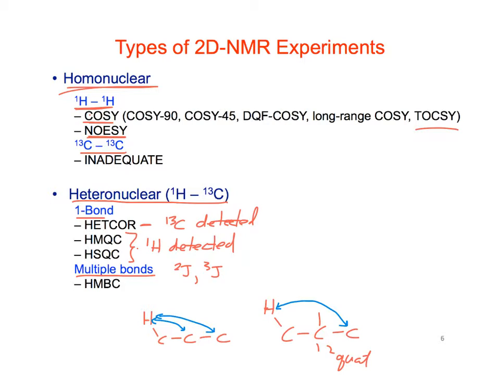Another place that's especially useful is if instead of a quaternary carbon there, let's just put Y here, we have some heteroatom, like an oxygen or nitrogen, that doesn't have any protons on it, so we can't see any coupling. But in the HMBC experiment, we can see coupling beyond that heteroatom. Like if we have a methoxy group, we can see where it's attached because we can see coupling between the methyl group and whatever carbon it's attached to.